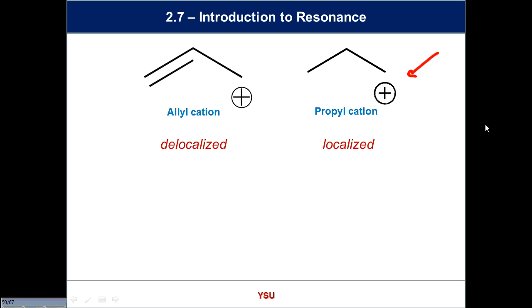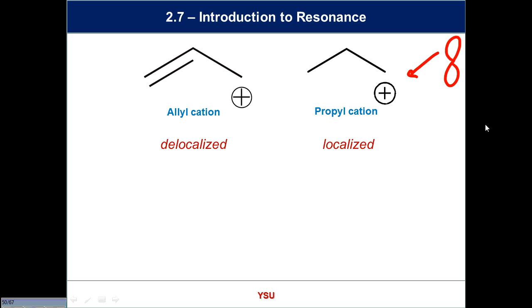What is a positive charge? What do we recognize a positive charge as being? Well, in this example with a carbon, we've stripped back a lot of information. And that, what we call a carbocation, you all know what a cation is. This is a carbocation. It's missing a pair of electrons on that carbon. So it only has three bonds. And that positive charge there is an empty p orbital.